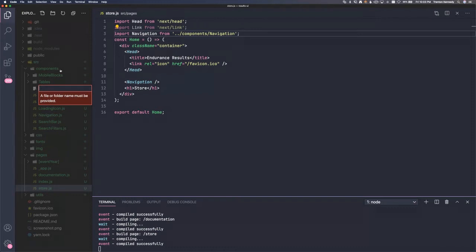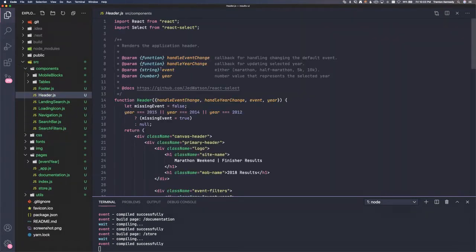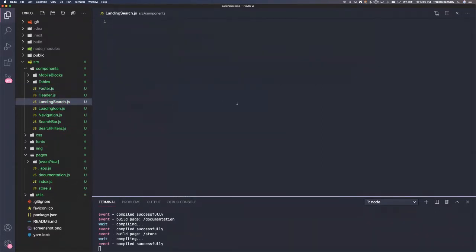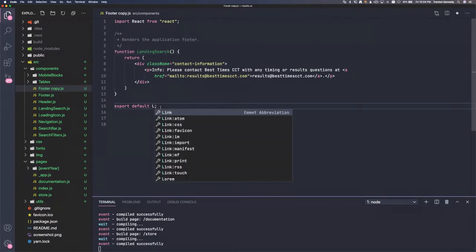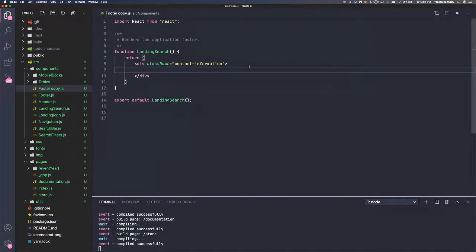So landing search.js. All right, let's think through in here how we want to handle search. You got some extra parentheses on line 14.